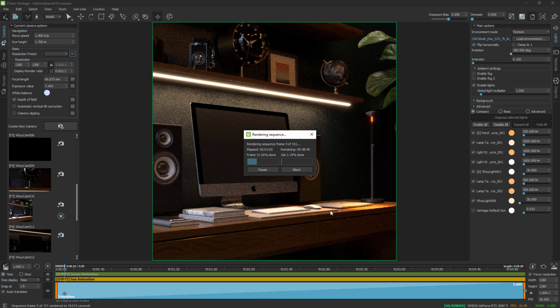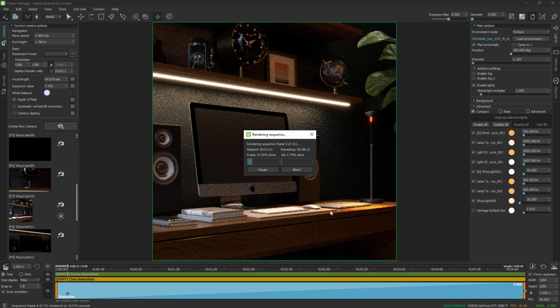Okay, so the point for me is that the real-time stuff is happening inside Vantage, where I'm seeing instantly the depth of field feedback and the camera position feedback. And then I can send it to render using GPU rendering. And that is a very powerful tool. Okay, and it's also way faster than the traditional way to do it.